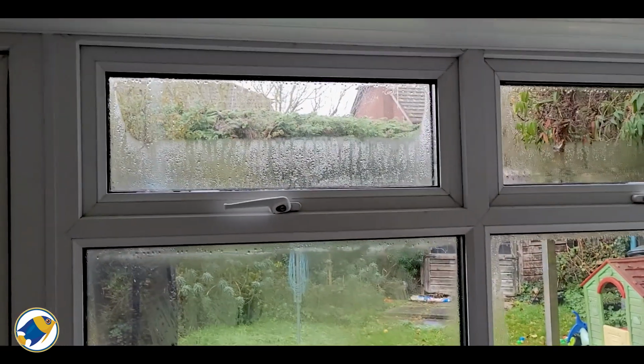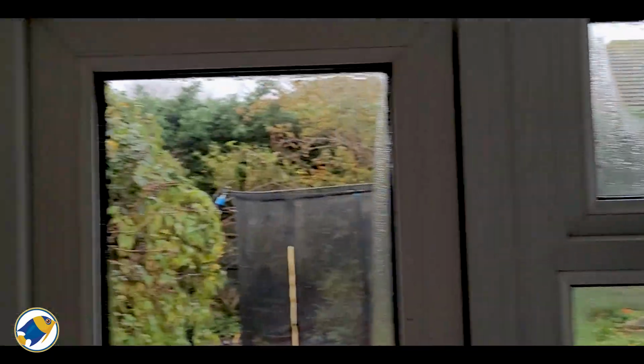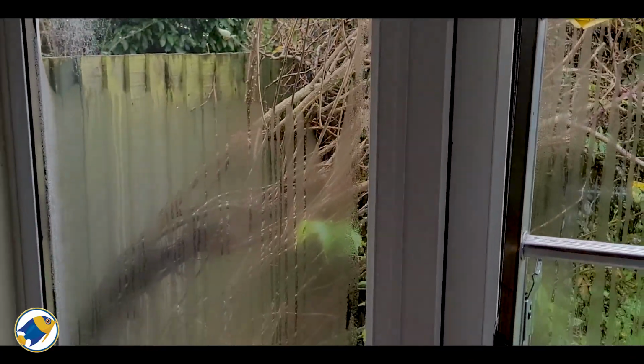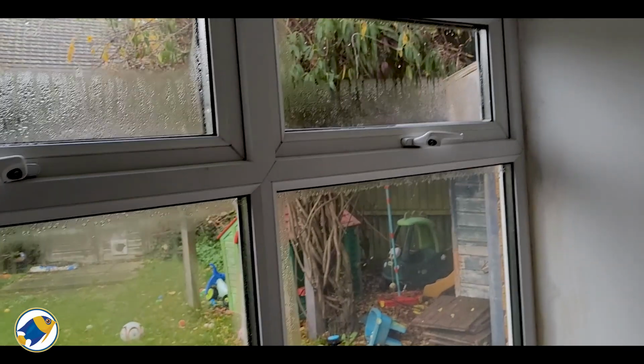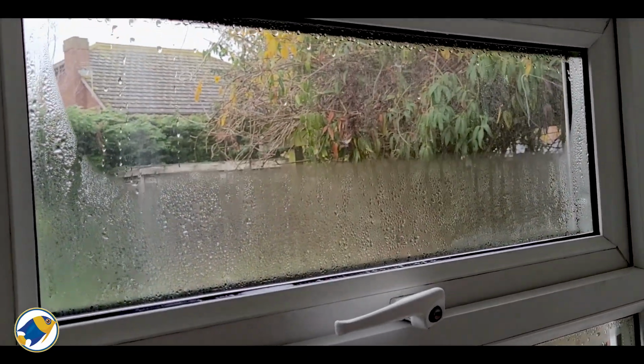One other downside to having fish tanks in your conservatory, especially when it's not massively insulated, is then you get loads of condensation buildup and it causes loads of problems there. So I have to keep my windows open quite a lot and make sure that it's well ventilated, because if not, you get this problem, which is lots of water.